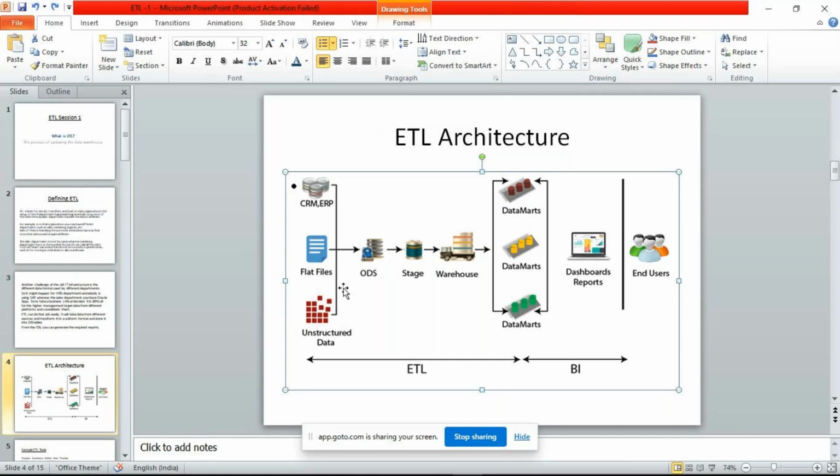So these are overall the source systems from where we are going to extract our data. After extracting that data, we push it into the staging layer. Forget about this ODS; I'll explain later what ODS is. Just understand that we are pushing this source data to the staging layer. What is the staging layer? The staging layer is very important in ETL testing, because on the staging layer we are pushing that data for transformation purposes.